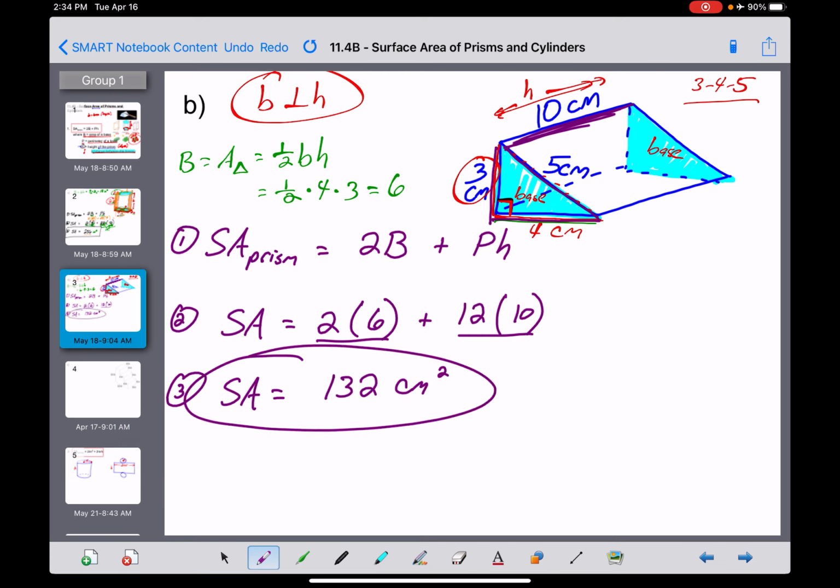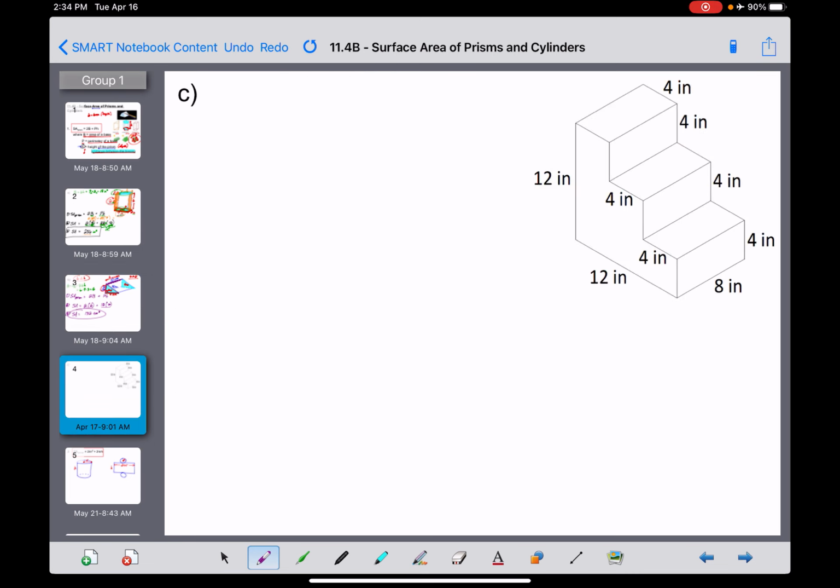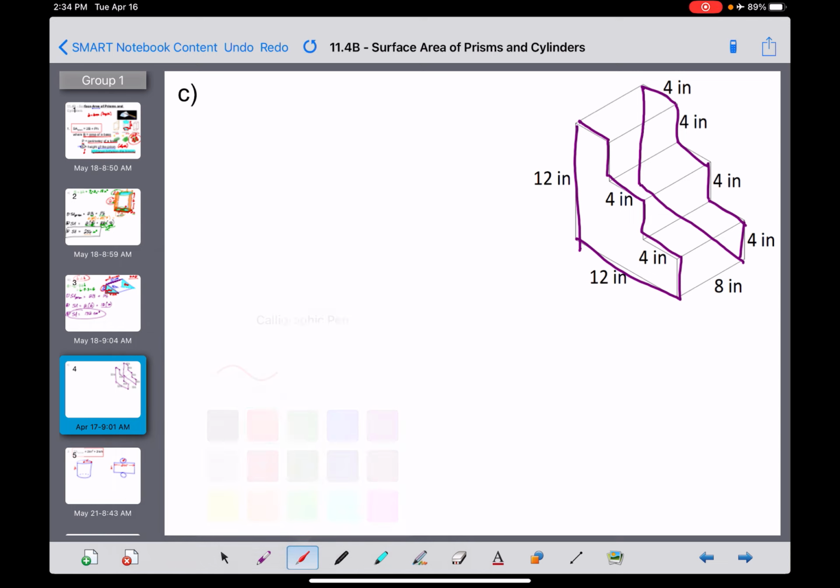And I don't think I'm going to take the time to do this problem with you. This is kind of a weird little staircase right here, okay? This kind of matches the definition of a prism because of what's on the back end of this figure that you can't really see. But essentially, guys, there's this other staircase shape on the back of that, and that means that right here, what I'm highlighting in purple, are your 2 congruent and parallel polygon bases, and the height then is running horizontally between them.